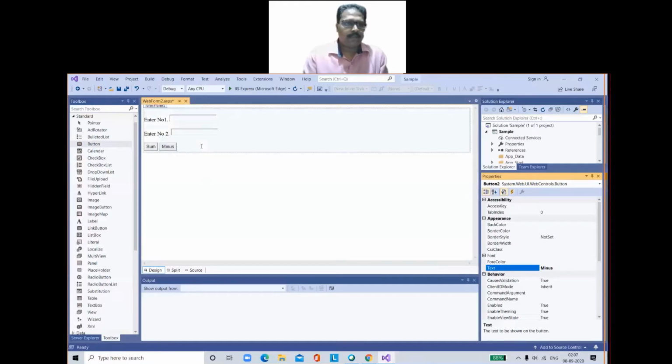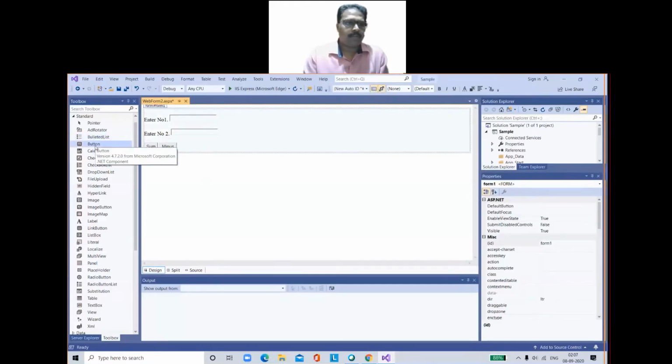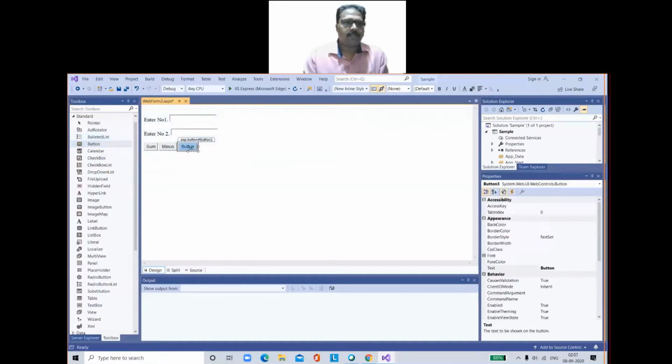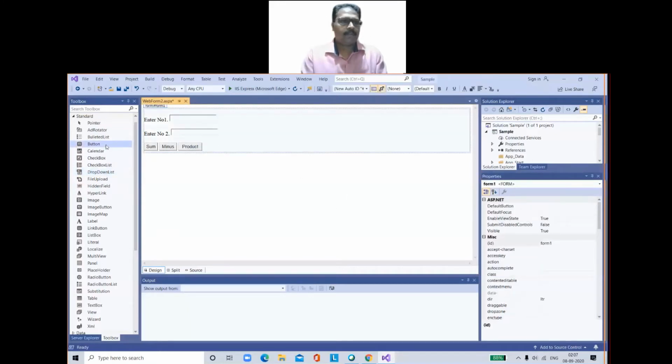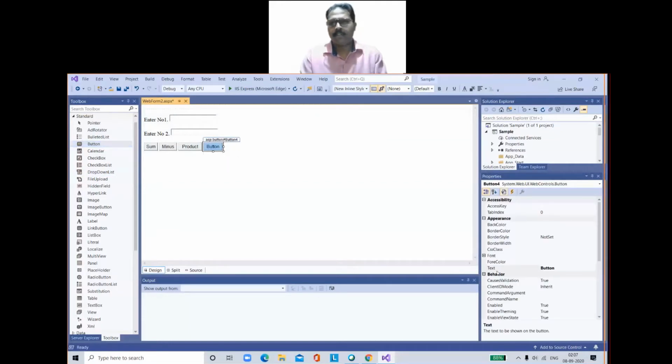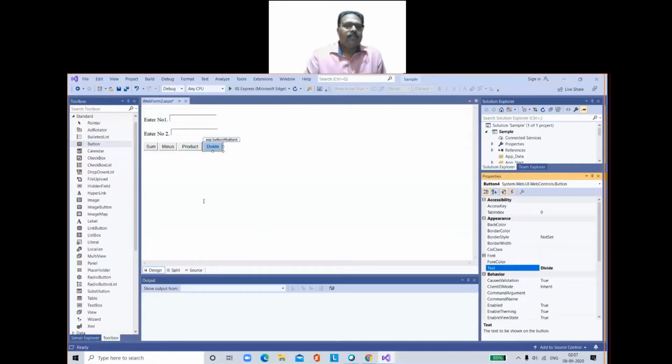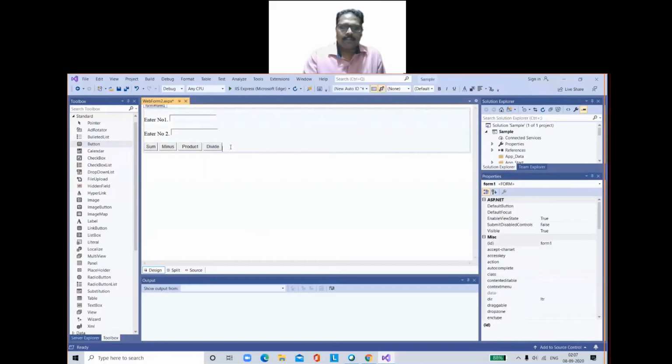Then for multiplication, Product. And the fourth one, place the button and the text is Divide. 4 buttons are placed for function calculation: addition, subtraction, multiplication and division.